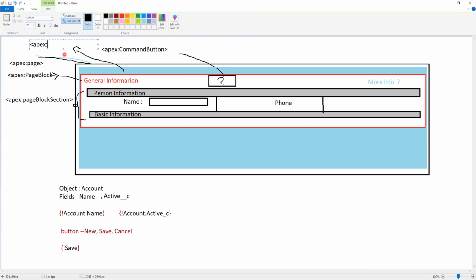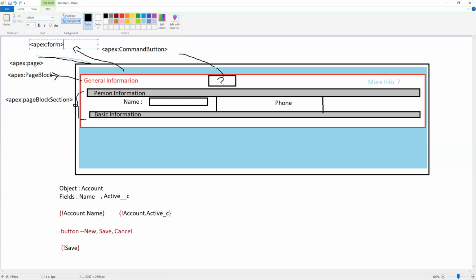That means immediately after page, you need to add the tag called apex form. Apex form is basically a kind of layer which is built on top of the page. Once that layer is implemented, you can implement anything on top of it. If you need a user input, or to enter text details, or if you are clicking on the button, all the user interactions can happen on top of the apex form.